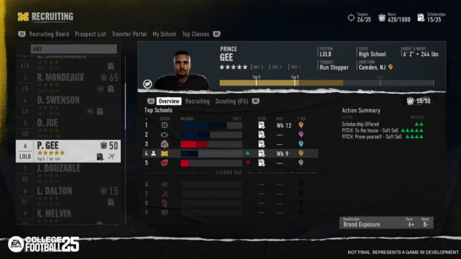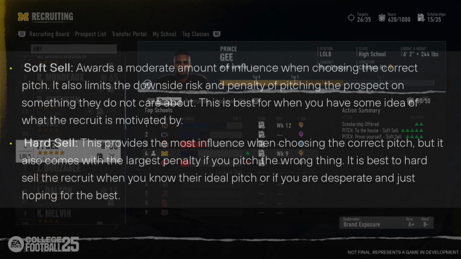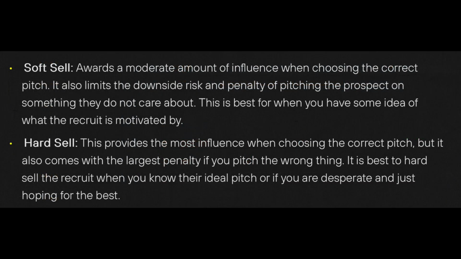As you can see in this screenshot, Michigan is recruiting this player. They're still in the top 5. On the right-hand side, the action summary shows the soft sell pitch to the house is working. The soft sell pitch to prove yourself is working. And the scholarship gave a bit of influence as well. So they still have a good shot of getting this player. Maybe they want to go with a bigger pitch to try to get this 5-star left outside linebacker. Now, you have the 2 pitches, soft sell and hard sell.